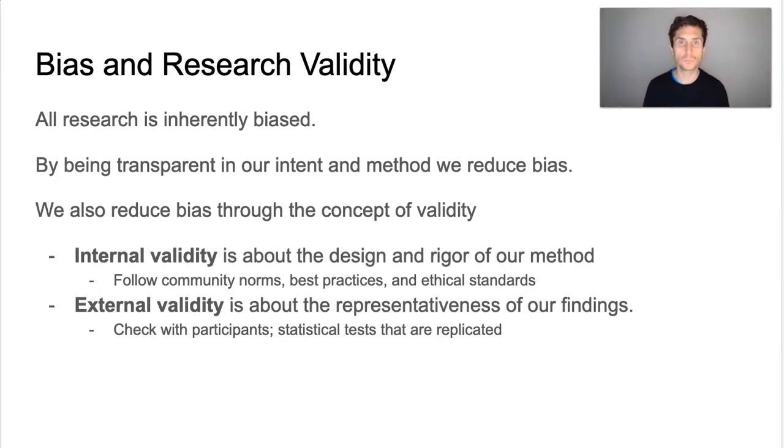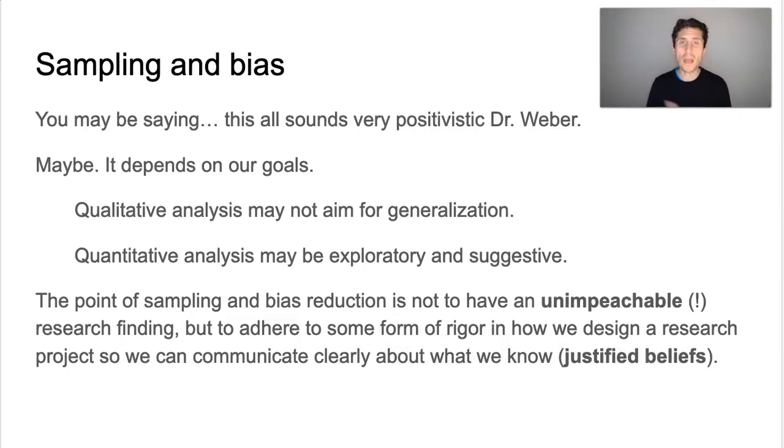All right, so one of the other ways that we're going to try to reduce bias in the research that we're doing is by sampling a population. And what we mean here by sampling in a really generic sense is that we're moving from a general population, say like the population of the United States, down to a sample which can be representative, which will allow us to generalize our findings without having to consult every single person that's a member of, or every single subject that's a member of the population.